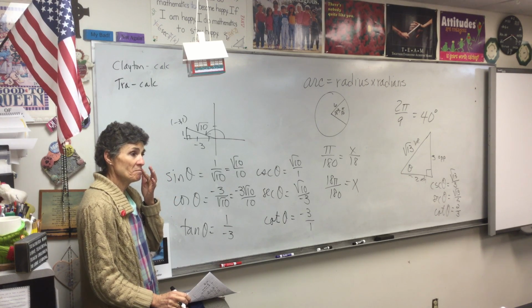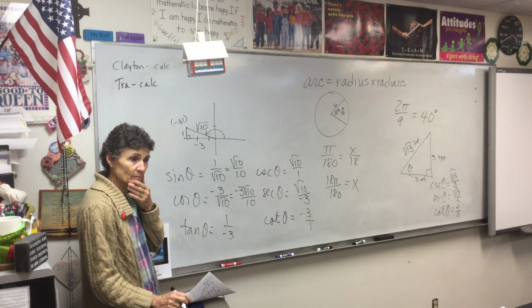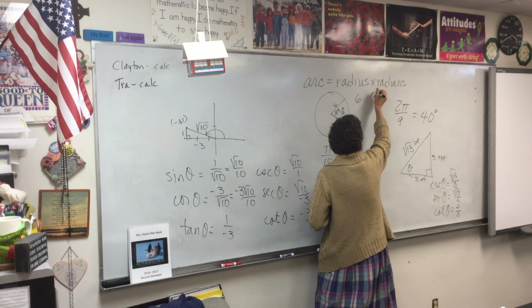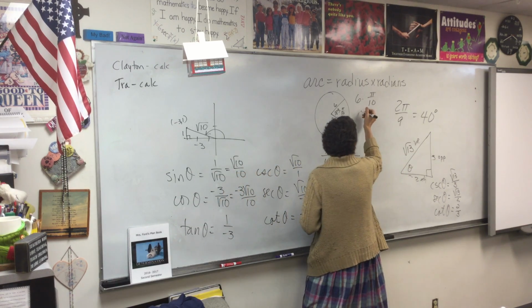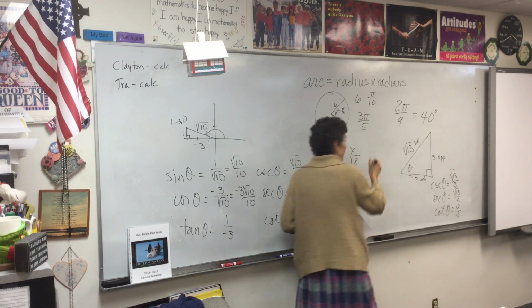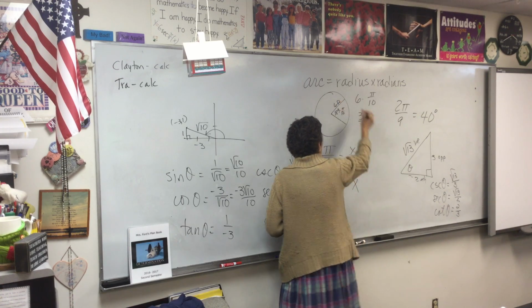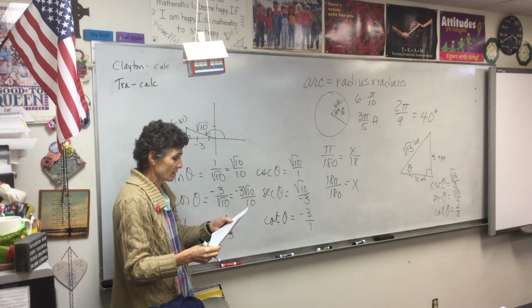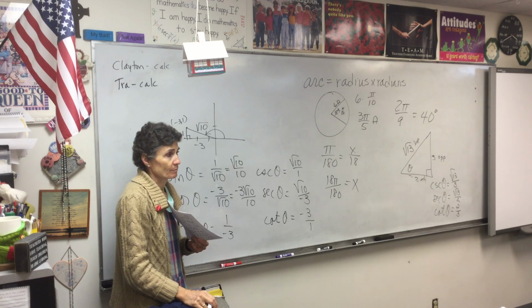Is that okay with everyone? So what do I do now to get my answer? I gotta multiply 6 times pi over 10, which would be 3 pi over 5, is that right? And again, if this is feet, then this would be feet. Whatever the unit is of the radius is going to be the unit of the arc length. Yeah, I feel like this is pretty manageable so far.